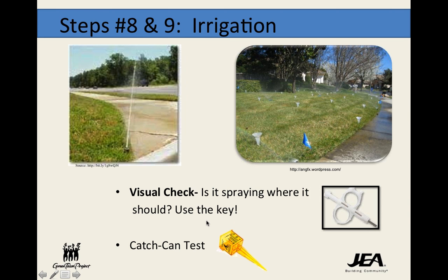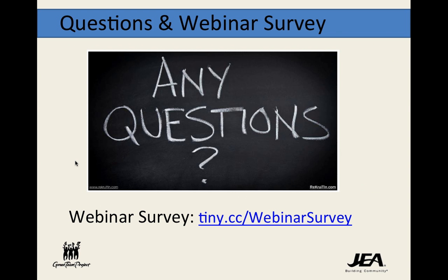So that is a very helpful small tool inside the kit. And then also you'll have 5 of these catch cans, which look like rain gauges. You put them within the spray zone of a sprinkler head, to check that the sprinkler head is watering consistently throughout. So making sure that this catch can here is getting as much water as the one further away from the sprinkler head. There are 5 in there, and that helps make sure your system is watering evenly throughout. So that is it in a nutshell. That walks you through doing the energy and water evaluation.